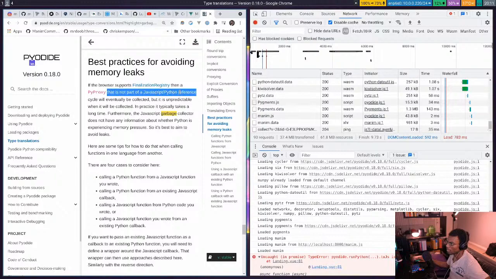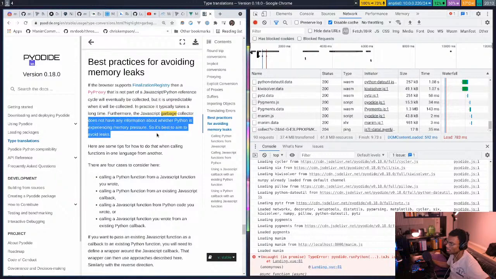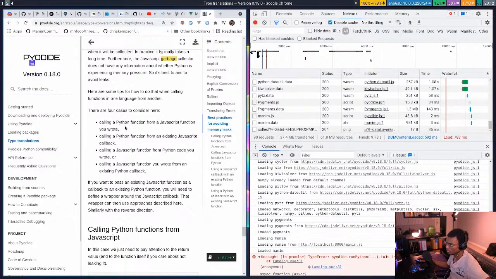A PyProxy that is not part of a JavaScript-Python reference cycle will eventually be collected, but it's unpredictable when. Okay. Calling a Python function from a JavaScript function. Python function from an existing JavaScript callback.